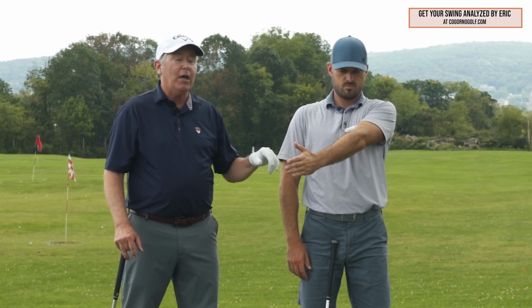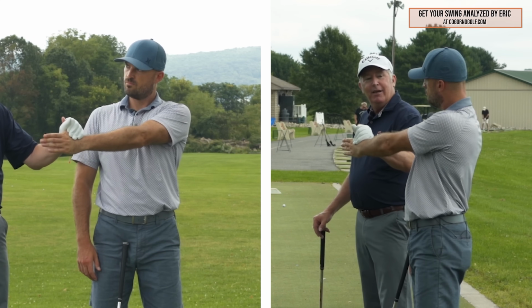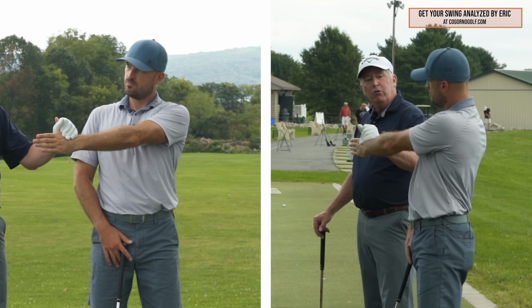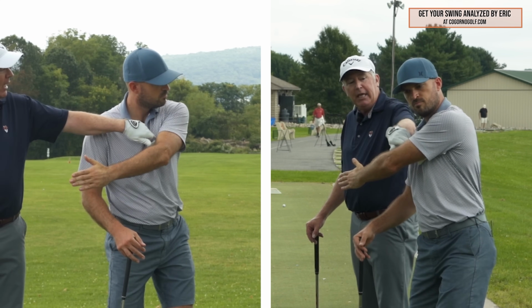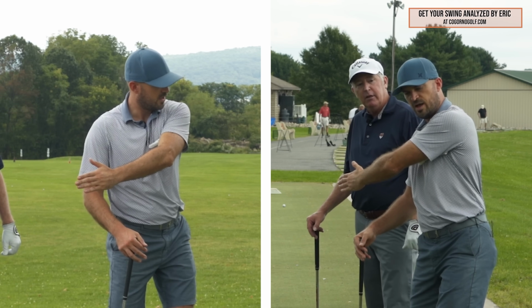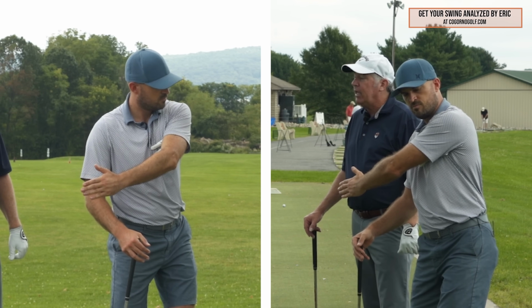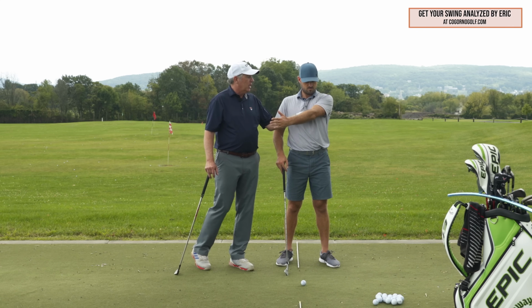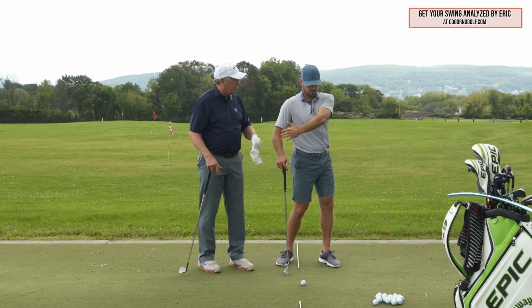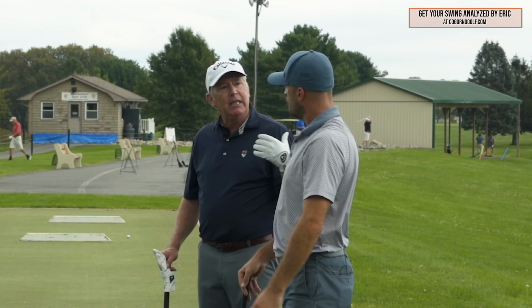Okay? But the way that we do it, okay? Now, if you start rotating during the downswing, do you feel your torso pin that glove against your chest? I do. Yep. That's the way that it works in the downswing. And interestingly enough, since we're on this subject, we'll take this out for a second. How do you get it back there in the first place?